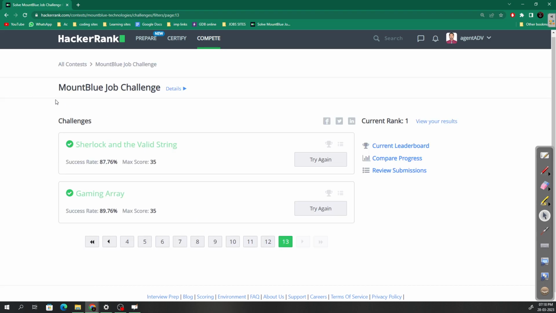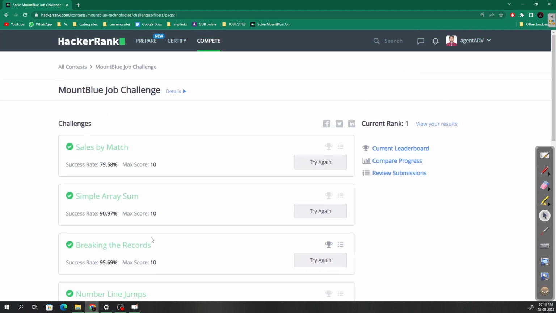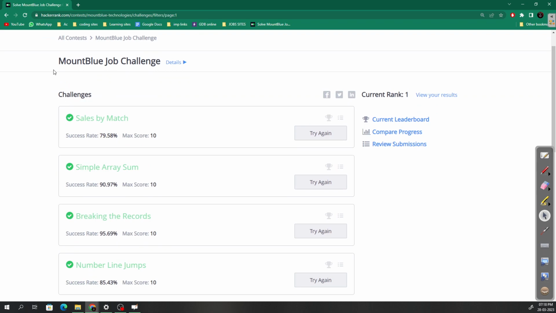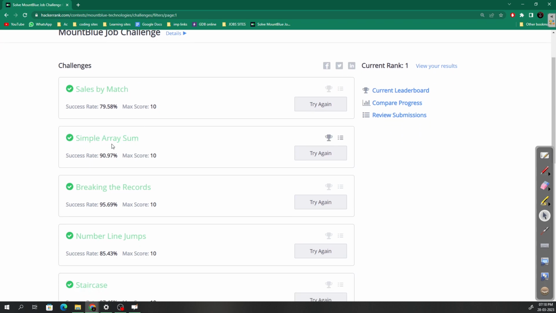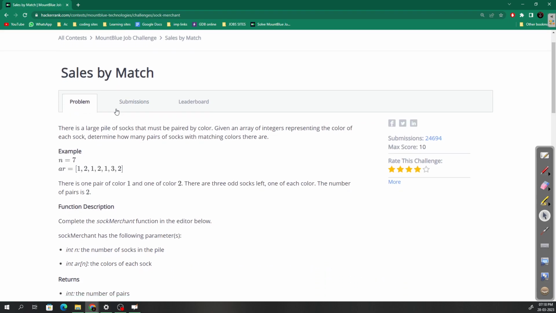They are really good collections for learning, practicing and revising array and string concepts. So I would say we must do it, basically for the MountBlue challenge. If you complete this challenge, then you can appear for their interviews for the job process, and it is also for our practice. If we are planning to learn DSA, we can start doing these basic array and string topics. It has a really good collection of questions, so I'll start solving this first question now.